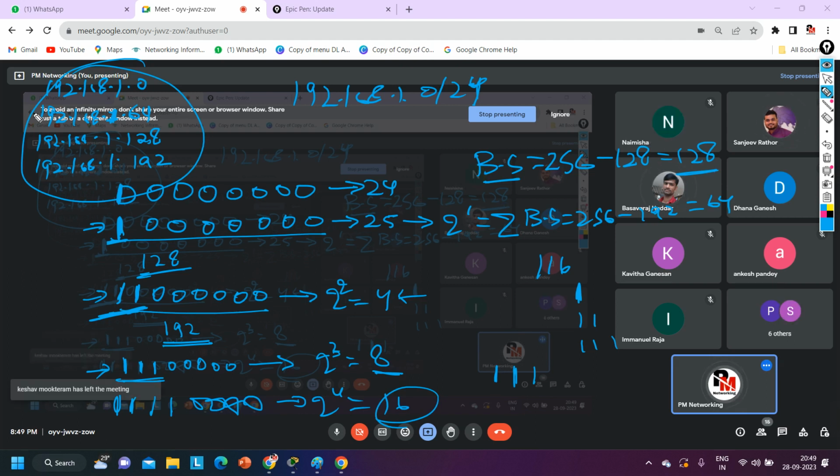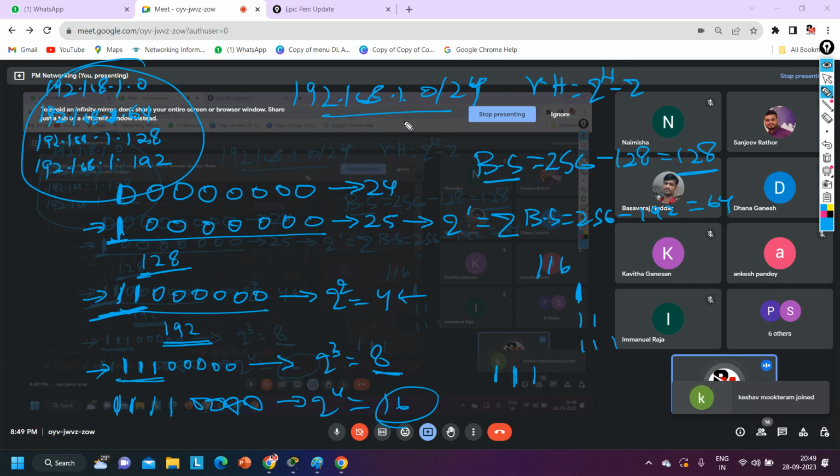Yes. And lastly, the third one is you need to find the valid hosts, that is, how many valid hosts are there in one subnet. So the third formula is valid hosts: 2 to the power h minus 2, where h is the number of host bits. Let's say you have divided a network into 4 parts. What subnet mask will you use? 255.255.255.192. That means how many network bits are there? 26, 24 plus 2.